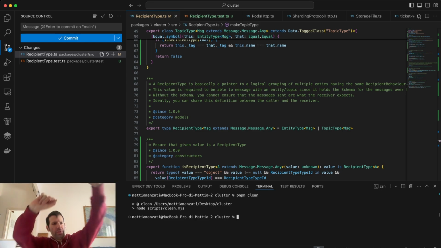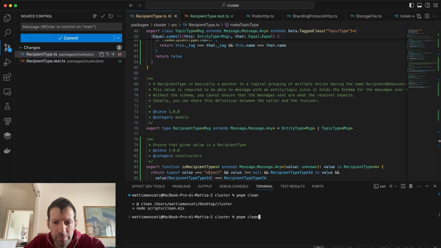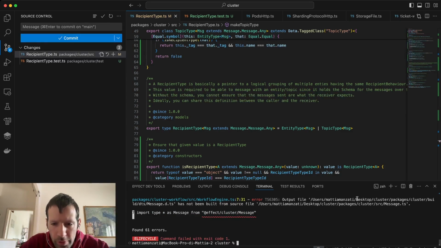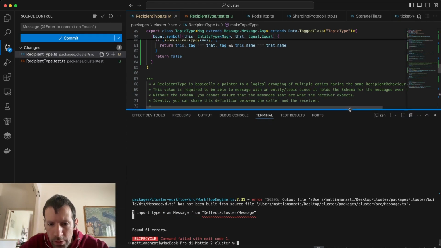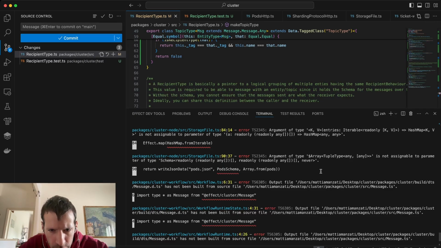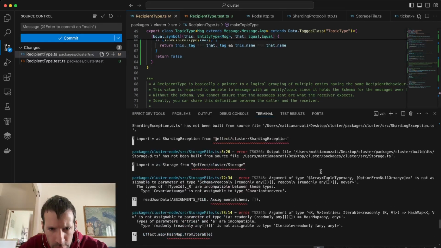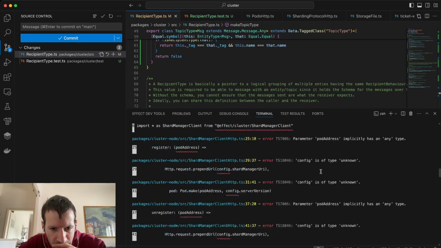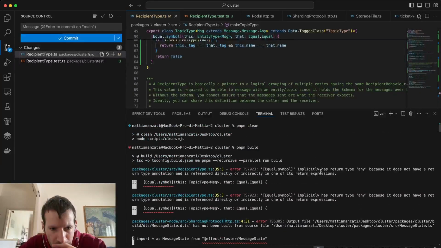Let's run everything and see that it's still building and running. npm build. We broke something. What did we break? Everything. Oh, that's fantastic. As always.